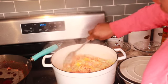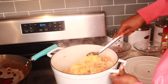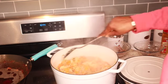I'm gonna turn my fire a little bit low because it's burning on one side. Yeah, I know that it's burning. Maybe my fire is balanced somewhere.